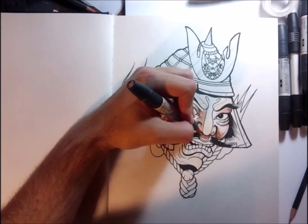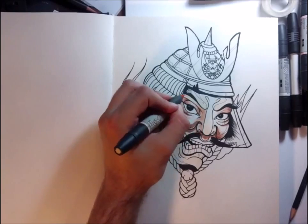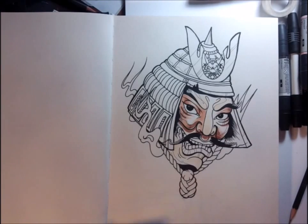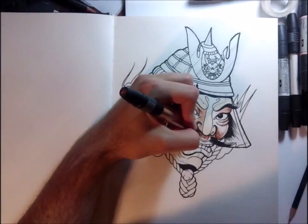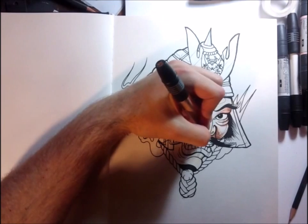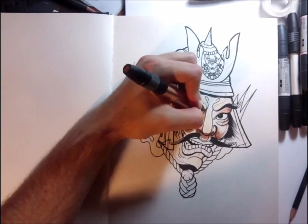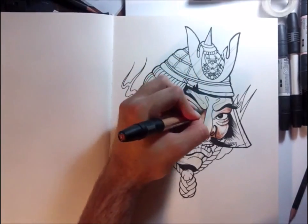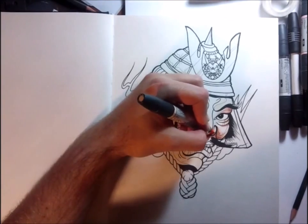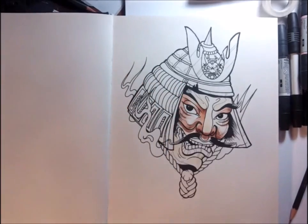It's literally the same principle with this. Now I'm literally just putting it in dark and then going over with a wetter, lighter colour and just blending it out. You're just building this up little bit by bit.